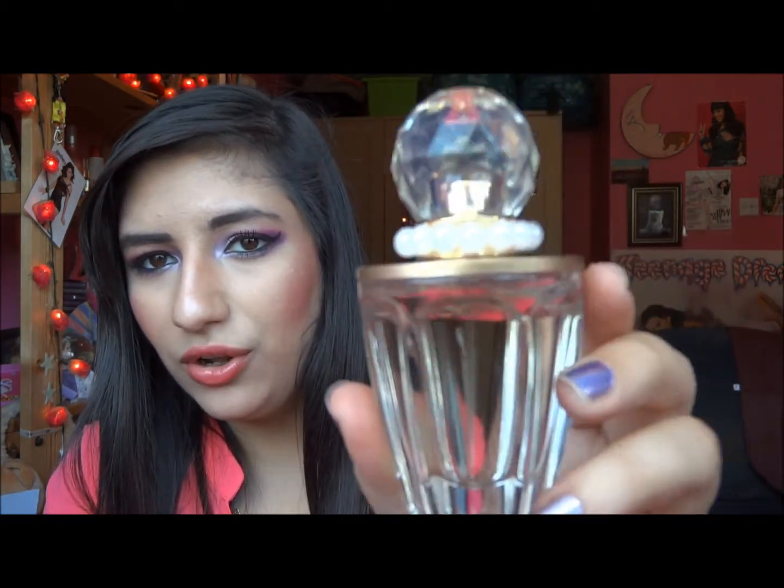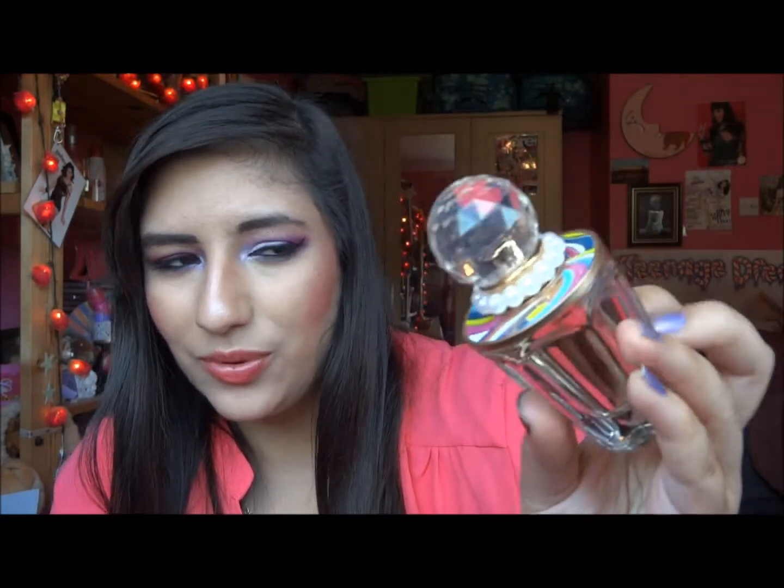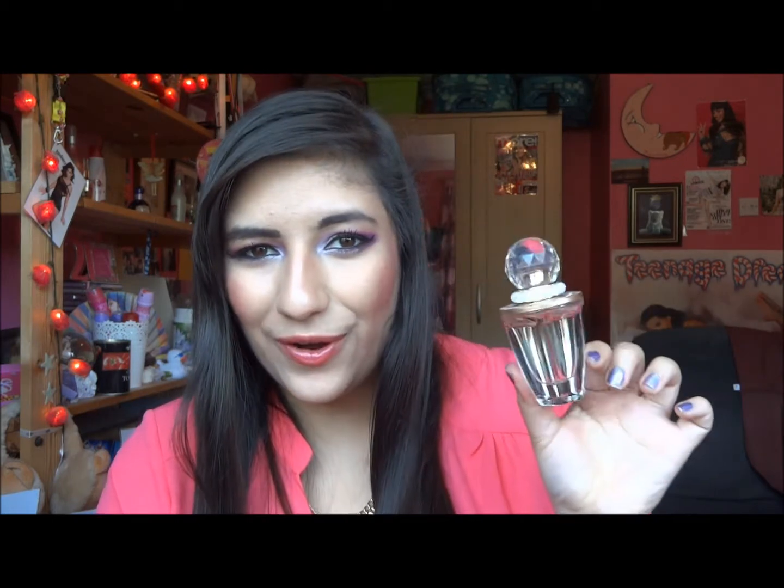And then the next one I have is by Taylor Swift, and it's Taylor by Taylor Swift. So just look at that packaging. It's blooming gorgeous. So, so pretty. And this again is more sophisticated rather than fruity or floral. It's really, really nice. So when I feel like I want to act like a grown-up and act really sophisticated, I will wear this. It's so nice. It's quite like for older women, rather than teenagers and things. So I really like that.